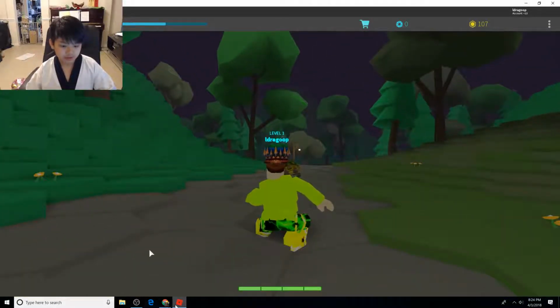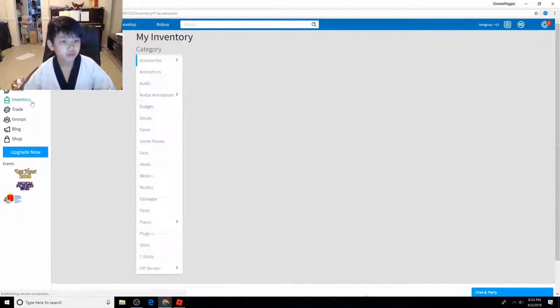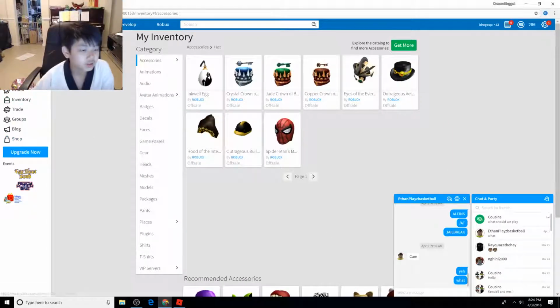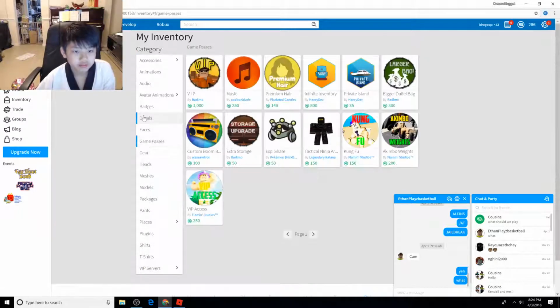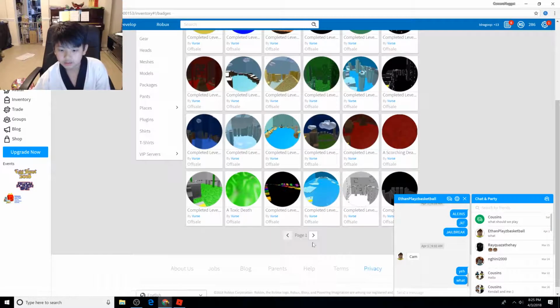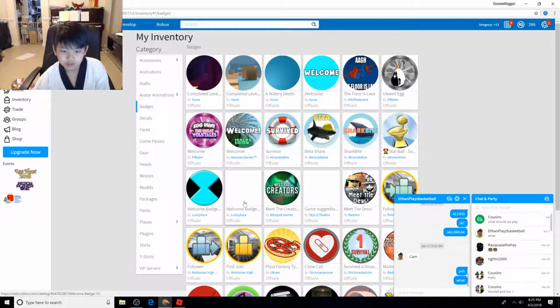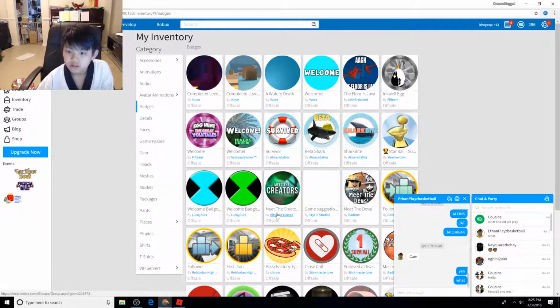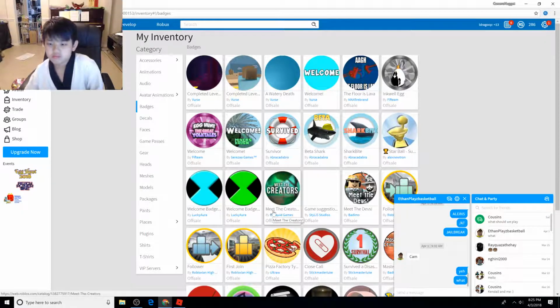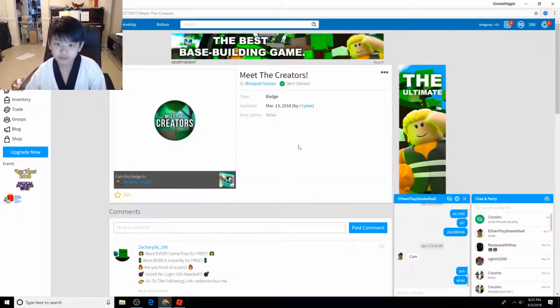Actually, wait 1 second. Up here, I need to go to... Actually, no. I need to go to badges. Yeah, badges. No, not that one. Here. Okay. You could do it with creators. Yes. Okay. Yeah, this is for Hexaria, I believe.